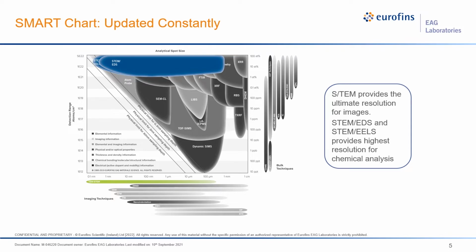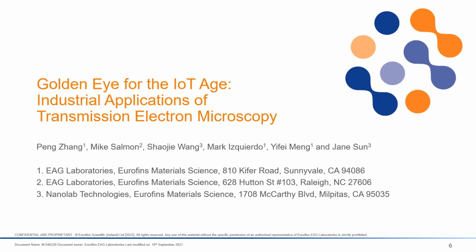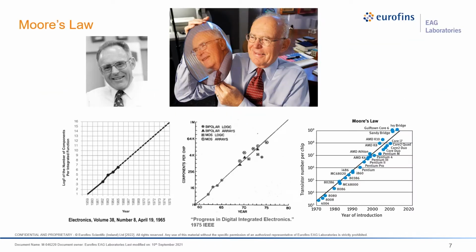So the next slide. Today we're going to talk about really the industrial applications of TEM. We have a group of scientists who contributed to this presentation, and as I mentioned, we have a lab in Sunnyvale in the Bay Area, and then Raleigh, Milpitas, we have another TEM lab. So first, I want to introduce you to the very famous Moore's law, and everybody in the semiconductor industry knows about this law.